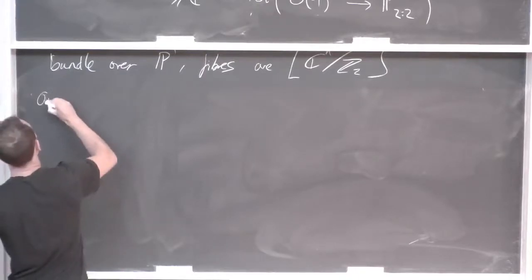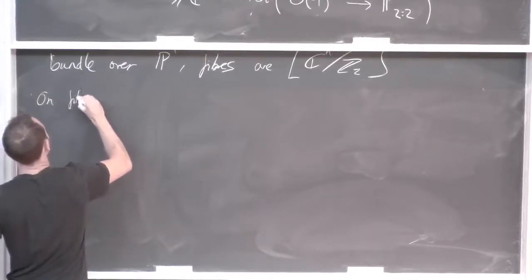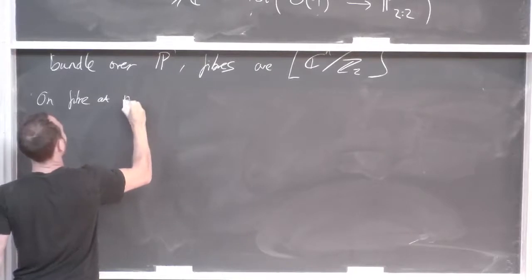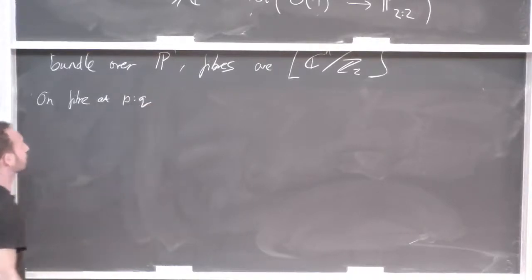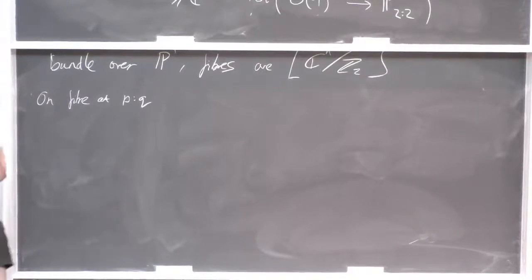So we have this space, and it has a superpotential on it, right? It has the superpotential W equals PF plus QG. So what does the superpotential look like? If you fix a point in the base, the superpotential is just the quadratic form. Right? You fix the values of P and Q, I've got a single quadratic form. So now I'm taking the point of view that I have a pencil of quadrics, right? I'm just varying the parameters P and Q and getting a family of quadratic forms.